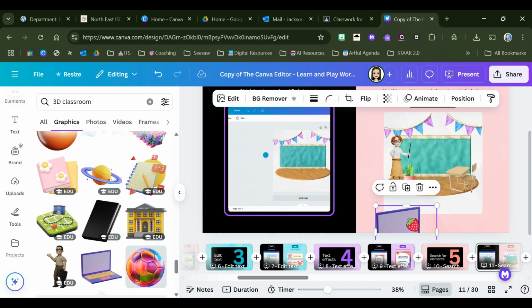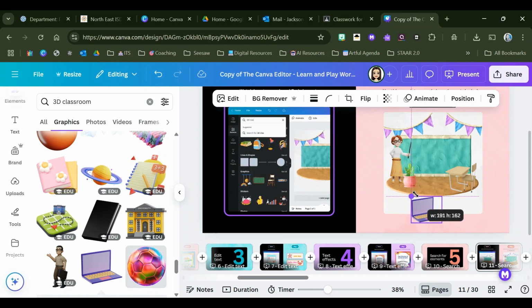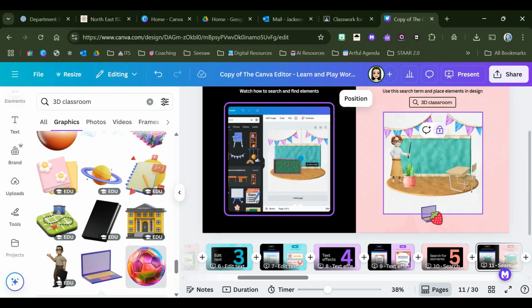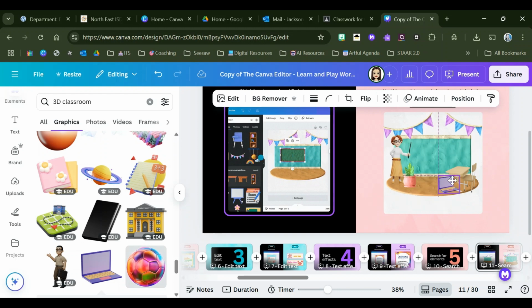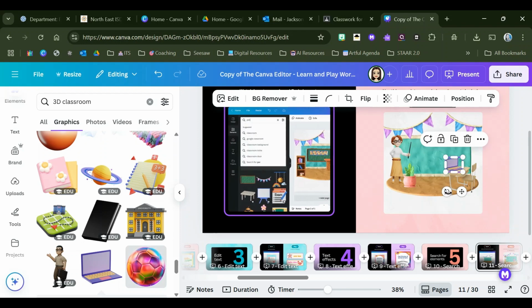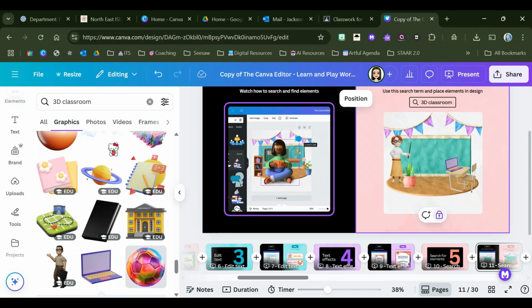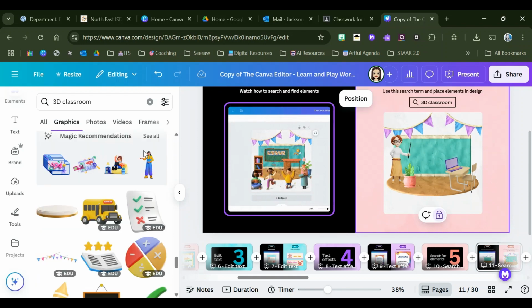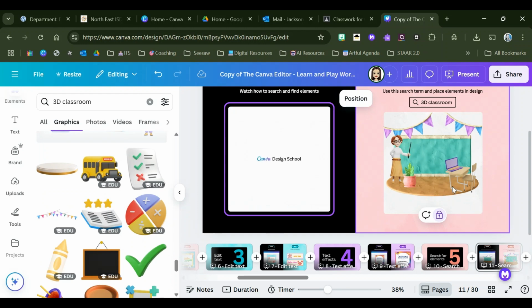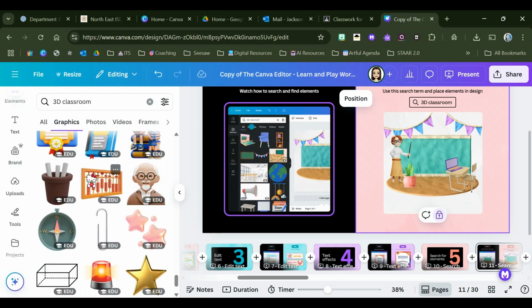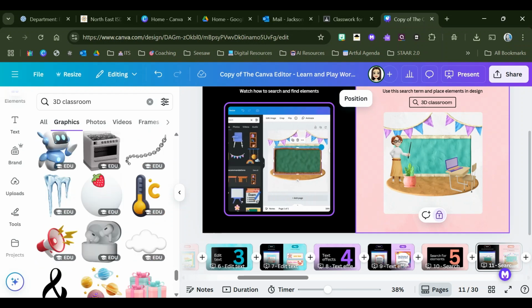Again, resize, and that's always fun to put. I'm going to resize it. And then the cool thing about it is you can grab it, move it, and you've got these little features that you can move around too. You can also move your graphics the way you want. Okay, so from here on, as long as you're creating and adding some elements to show that you can, again, add as much as you want or as little as you want.